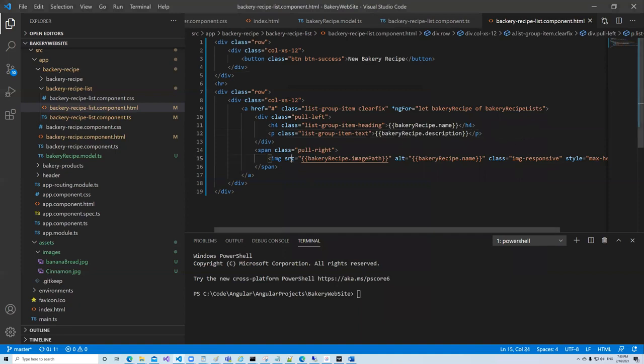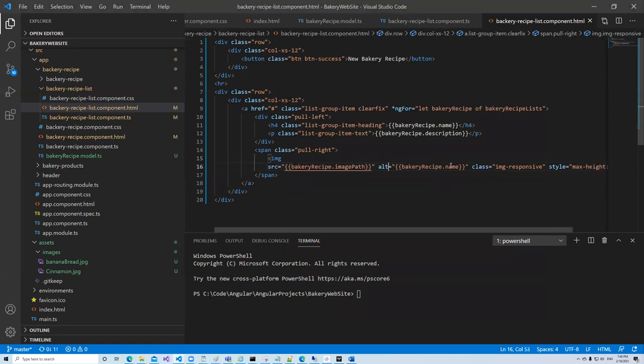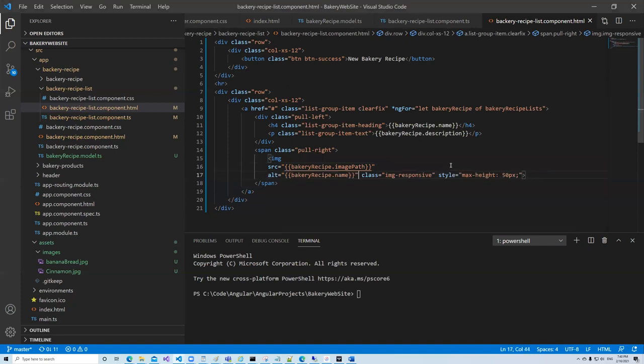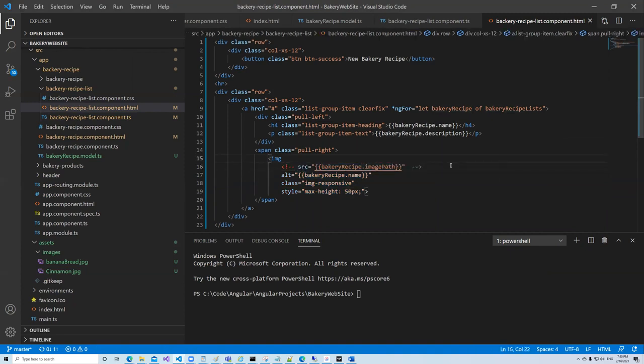Anyways, so I can either use string interpolation. There is also attribute binding, right? If you remember. So apart from saying source equal to string interpolation in this way, I can also simply specify using attribute binding using src.